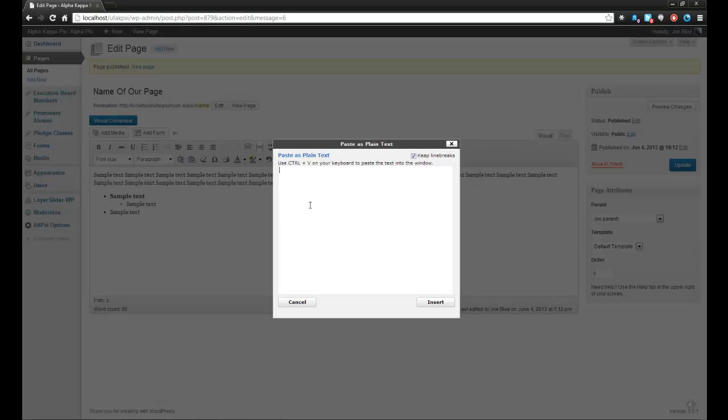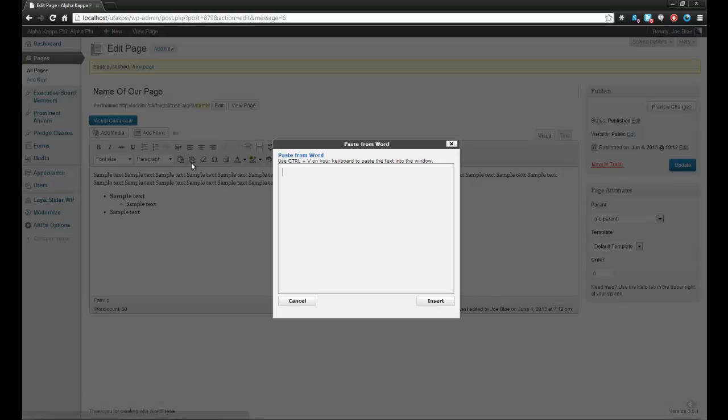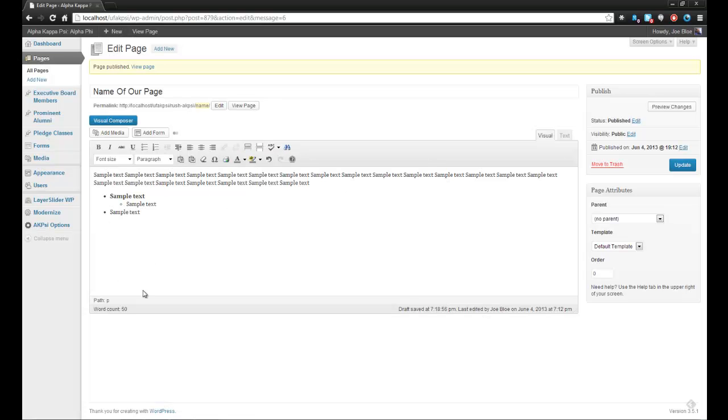Just press it, paste your stuff in there, and then insert, and it removes all the stuff that WordPress can't use. If you're coming from a Word document, you must please use this. It will break the site with some of the weird stuff that goes on in Microsoft Word. Paste it in here first, then insert, and then do your formatting in here.